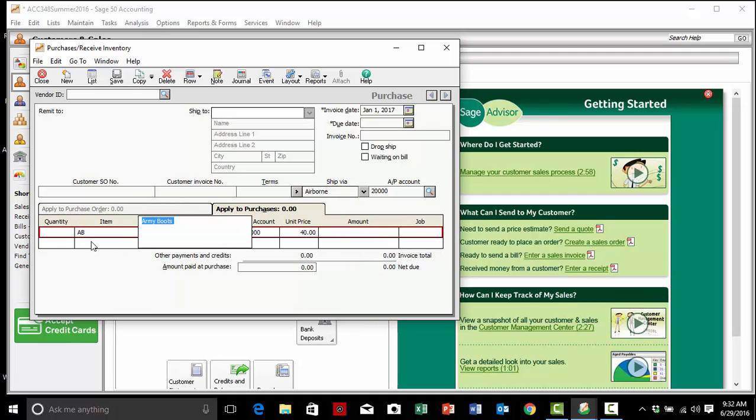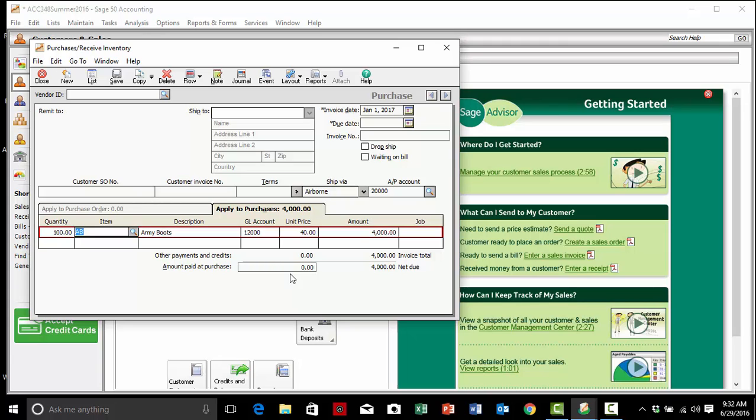Let's see, here's the Army boots. Okay, and if I ask for 100 of them, you need to put the quantity, item, and everything will then fall into place. Okay, so that's the purchase.